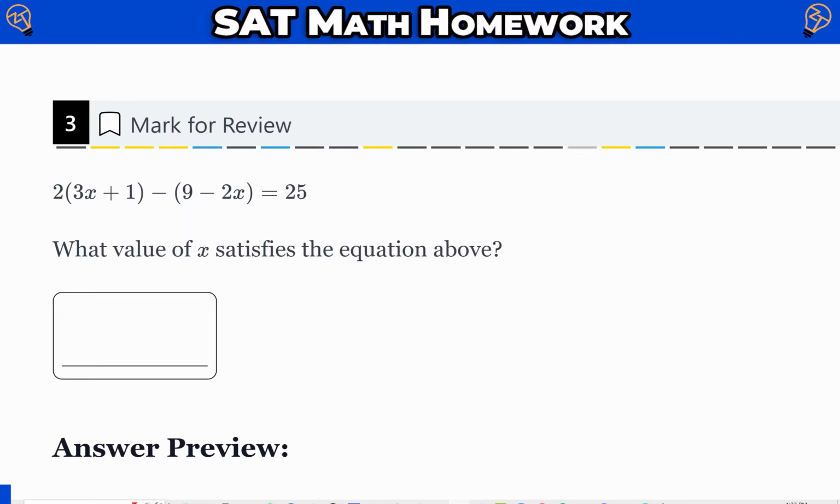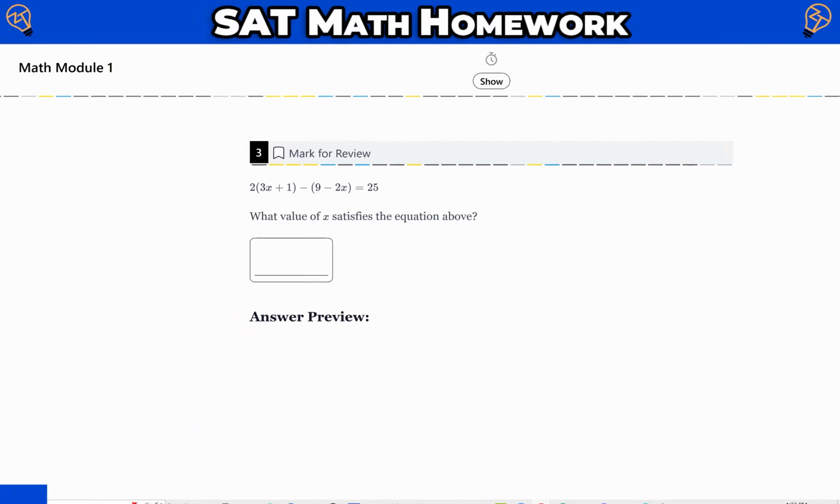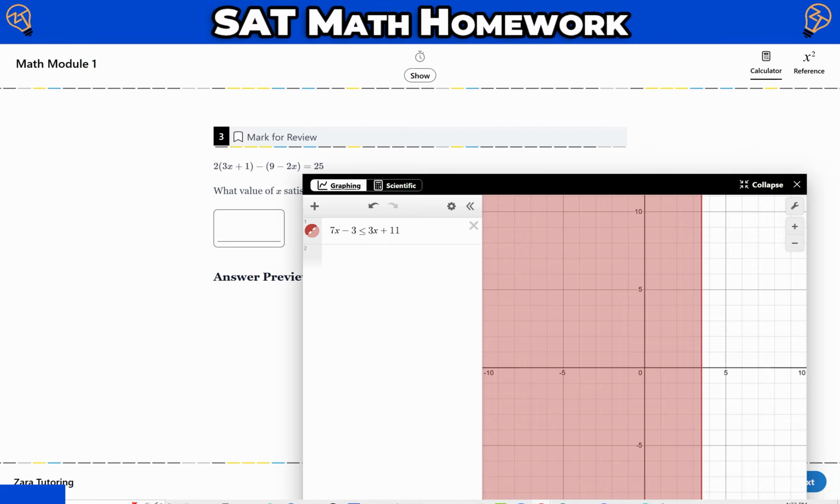This is another one of those questions where at first glance you might be thinking, well, I could just do it by hand, and we'll look at that. But Desmos is another pretty easy approach.